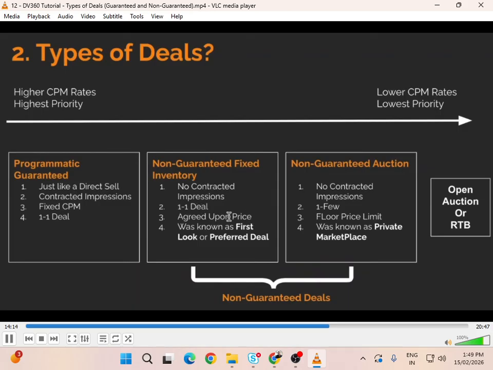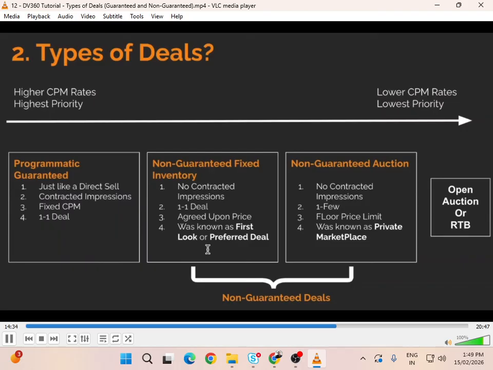Now BBC will set up this deal with me that before selling it in open auction or non-guaranteed auction, we will give you a preference, and as I mentioned, it will be agreed upon a particular price. Now that's why this type of deal was also called first look. Some of you might have heard this deal and wondering what it means.